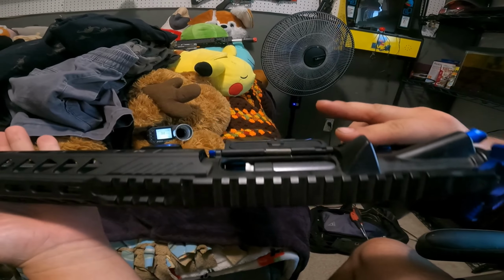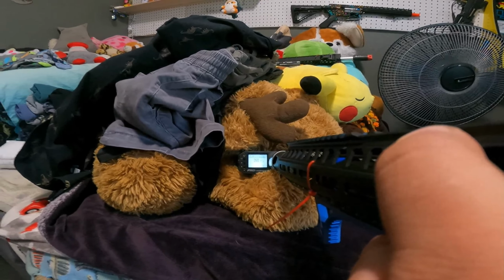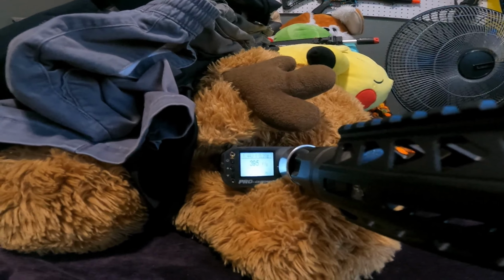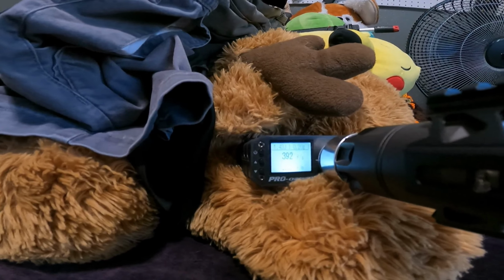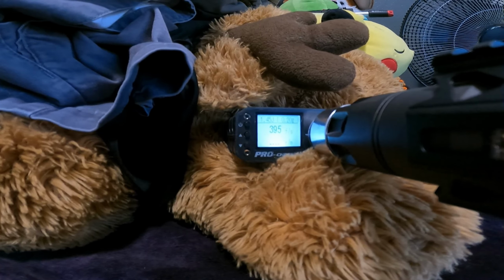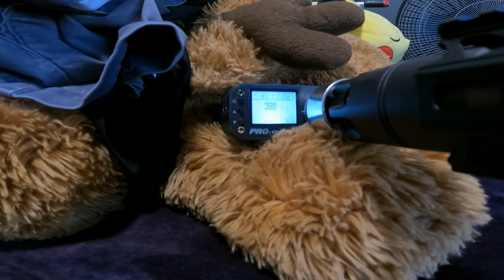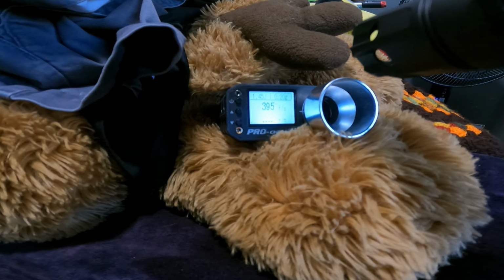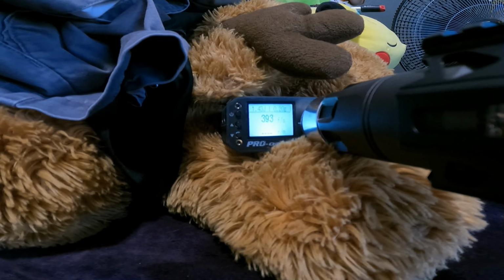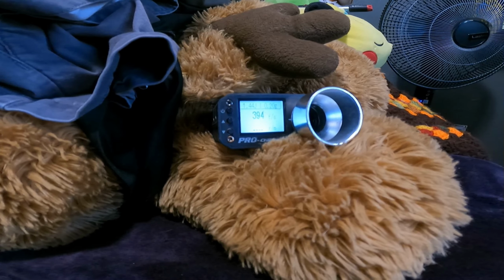Alrighty guys, we got the gun all assembled back together. And let's give it a couple shots. Use a .2 gram BBs. 395. Get it closer up there. Yeah, look at that. 395. 392. 395, 388, 395, 397, 388, 395. I think those low ones are dust because I keep accidentally nicking the chronograph. 393, 394. That is very consistent.